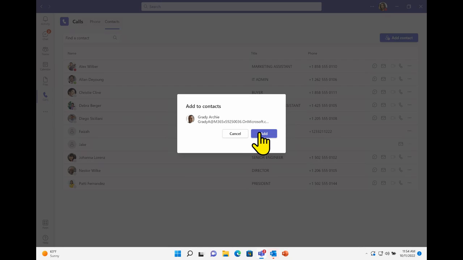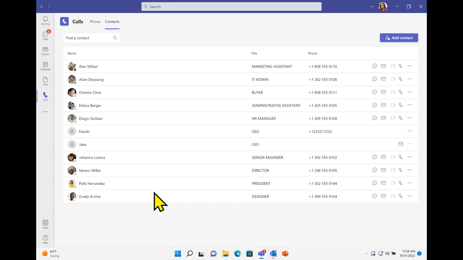And as it's recognized, we see that all we have to do is add, and Teams has recognized not only his name and his job title, but also his phone number. So we see those items also available for us, such as picking up a call. And you'll also see I have some external contacts available. And these individuals I was also able to add with Outlook, because remember, Teams and Outlook are synchronized.